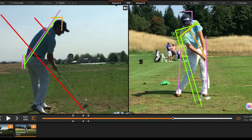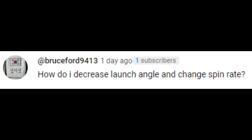Let's get to our final question. This final question is probably in the top of most everybody that has hit a driver. This comes to us from Bruceford 9413. Thanks, Bruce, for this question. How do I decrease launch angle and change spin rate?